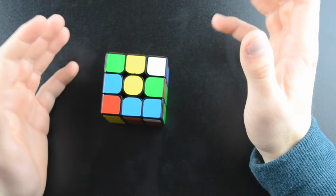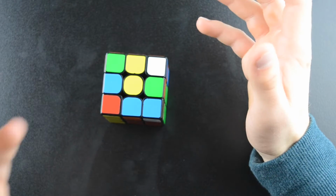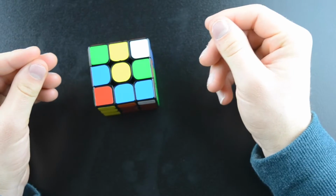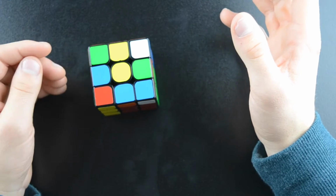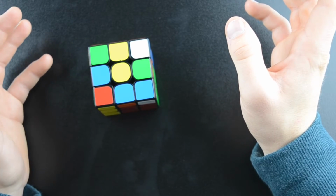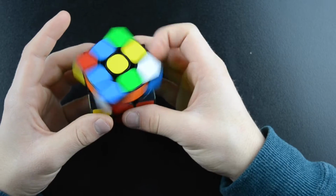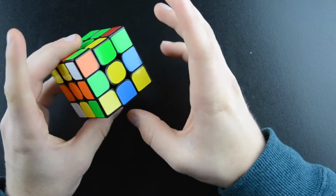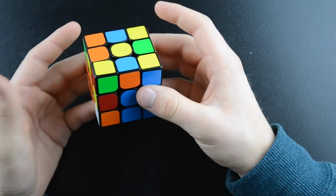Moving on, another thing people really forget about is knowing how to solve each case. Sometimes you'll get away with doing it very intuitively, and it'll take a long time and it just won't work out very well. But for every situation there's normally a case. So for this one, obviously that's pretty easy. Just make the pair like that. But knowing each case really helps, because then you can just see the pair and do it immediately.